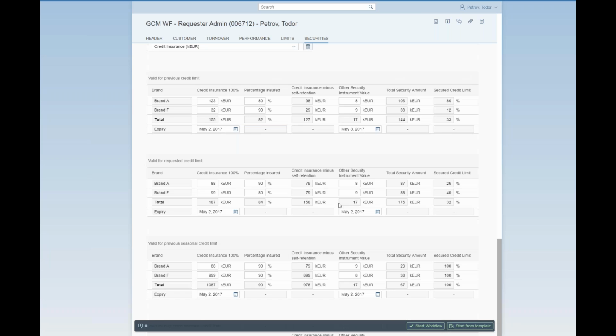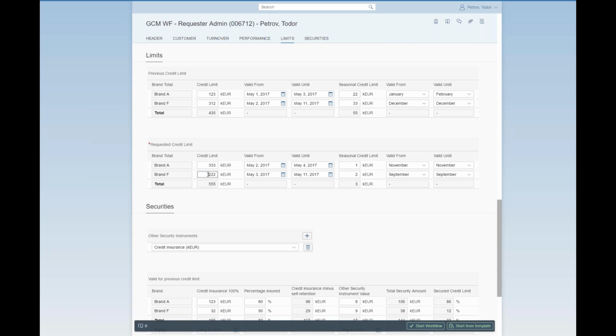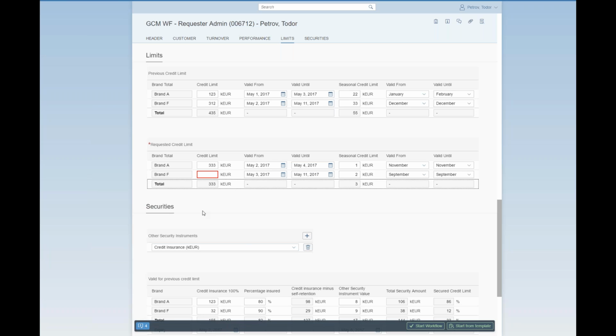Okay. What is also very important is that right now I'm just going to remove this credit limit here. I'm just going to delete it, and I'm going to try to start a workflow. You see automatically we have a lot of validations, which are not only saying what's the problem, but also, for example, in the credit limit section, I can go and say focus, and then it will tell me, okay, automatically, it shows me that right now this line, which is the total line, has a credit limit which is not enough in order to start the process, because there are certain validations behind.